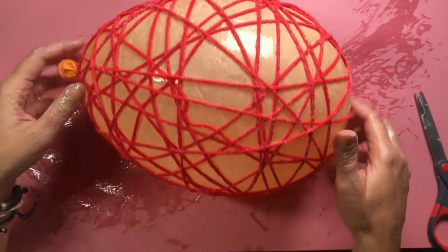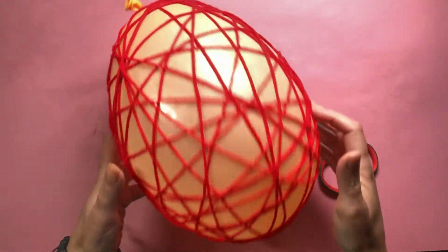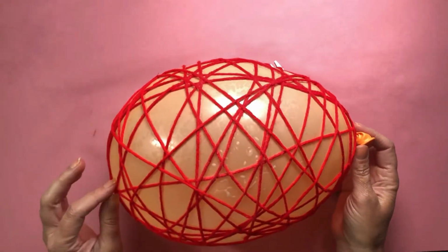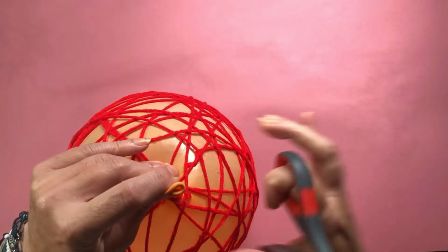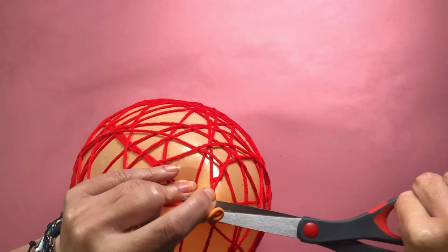So now the wool is wrapped around the balloon sufficiently, leave it to dry for 24 hours. So after the 24-hour drying time has elapsed, you simply pop the balloon, allow it to deflate, and you should be left with a solid cage of wool.